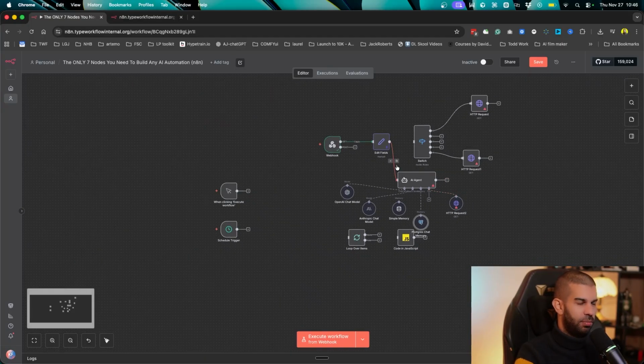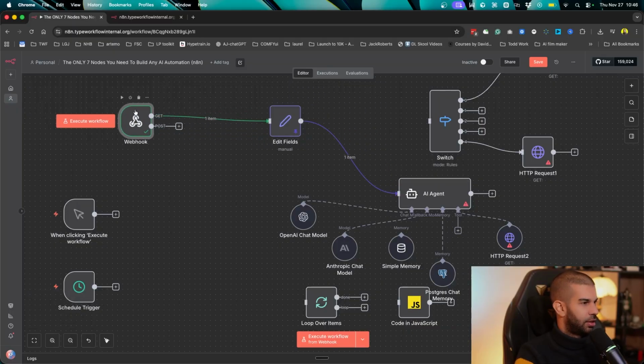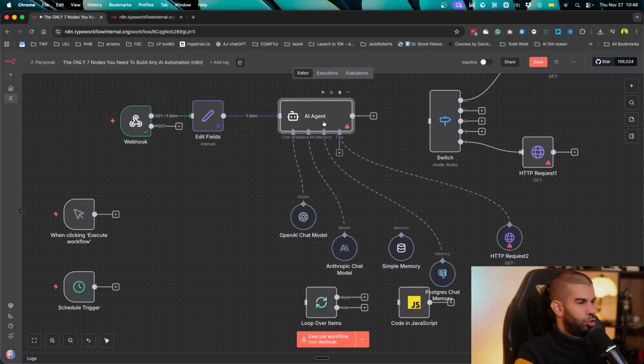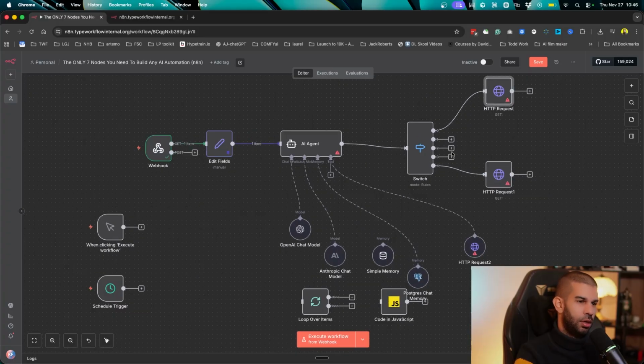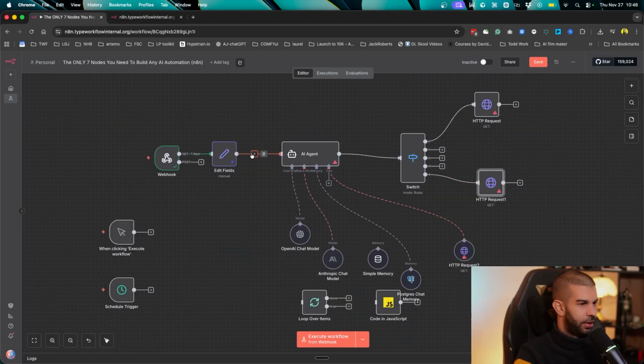So again, if we keep building this whole web that we're building right here, you could have something that comes through the webhook. You grab the relevant information, you do something with that information using AI. Then, based on that output, you would send the information somewhere, or if the output is something different, you would send it somewhere else. So again, I hope that you can start seeing how all things connect together.